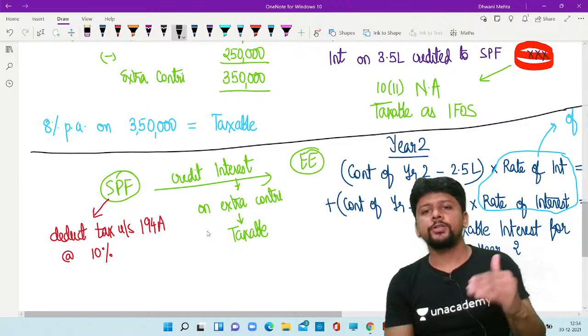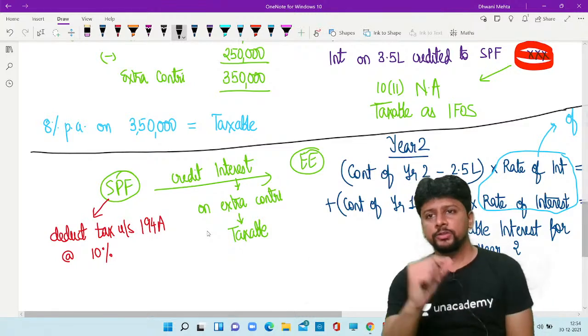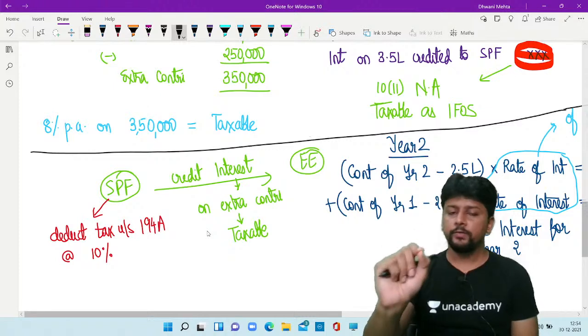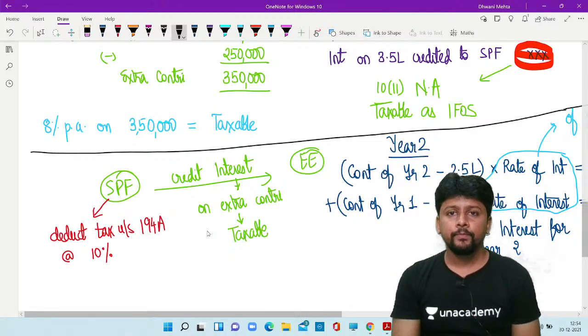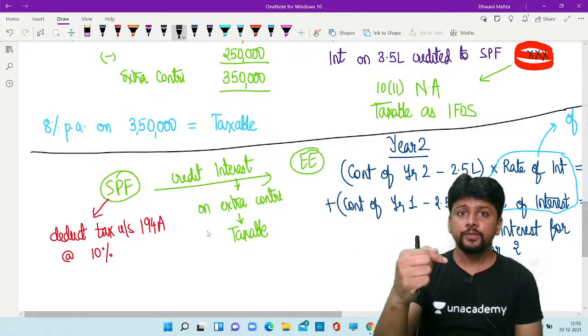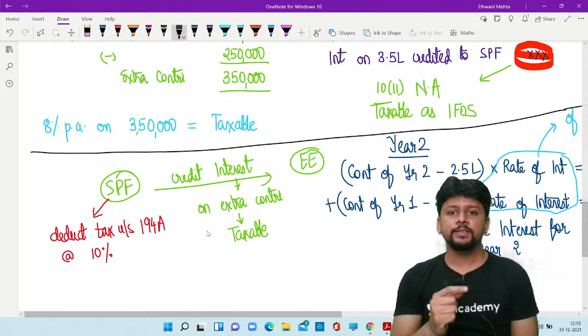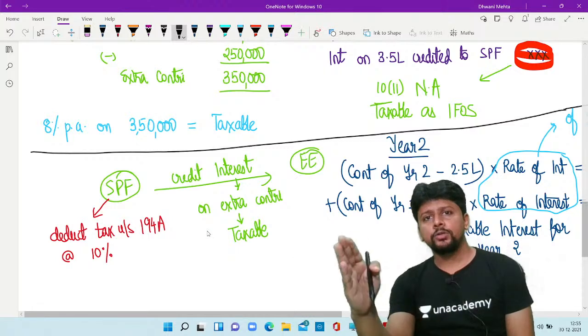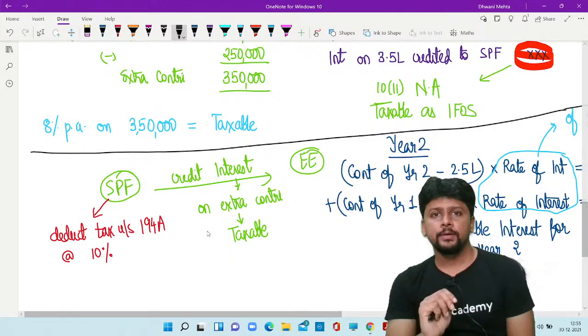Logically, the interest component should be taxable every year. So that every year, the employee will include it in your salary, in your income from other sources head. The Provident Fund will deduct tax at source. You can get a credit of TDS from your every year's tax. It does not make sense to postpone the entire amount's taxability to the time of retirement.